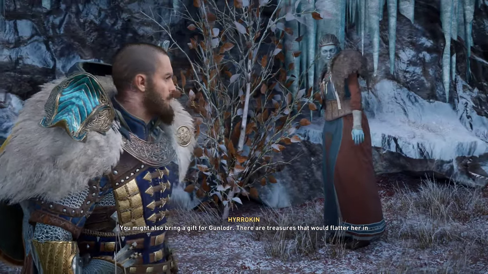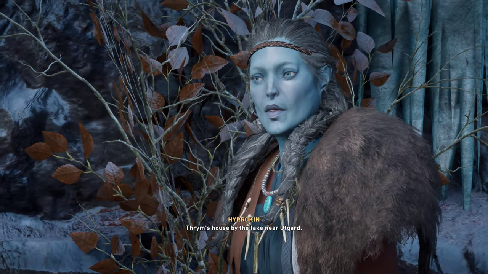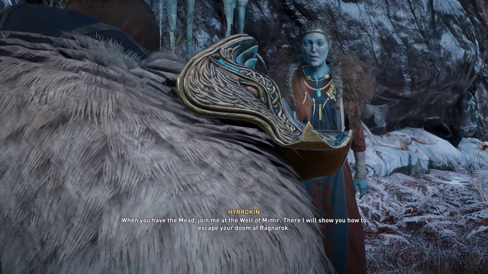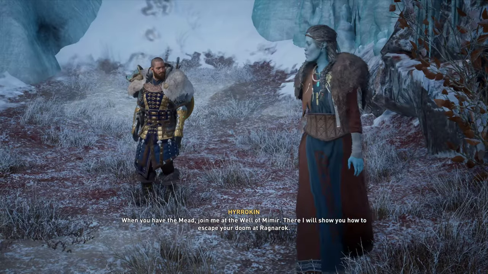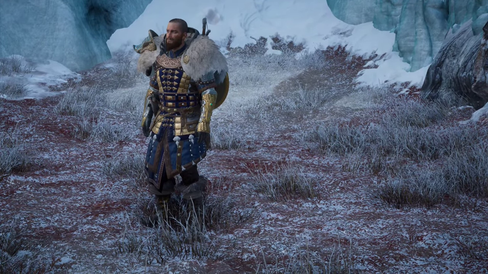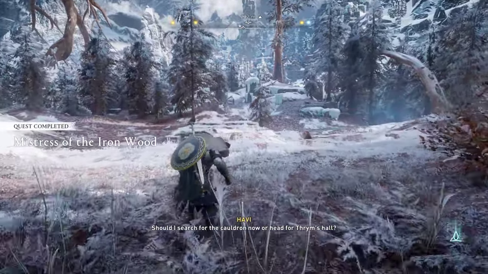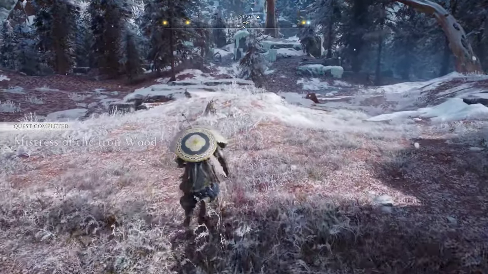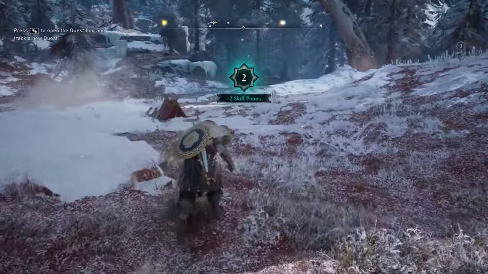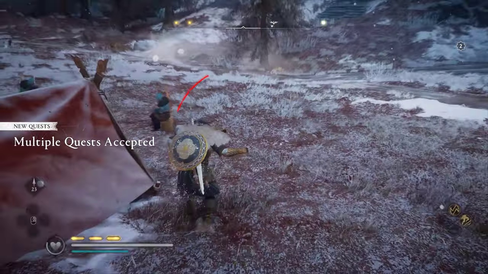You might also bring a gift for Gunnlóðr. There are treasures that would flatter her in Thrymr's house by the lake near Utgarðr. I will bear that in mind. When you have the mead, join me at the Well of Mimir. There I will show you how to escape your doom at Ragnarok. Should I search for the cauldron now? I head for Thrymr's hall. Thank you.